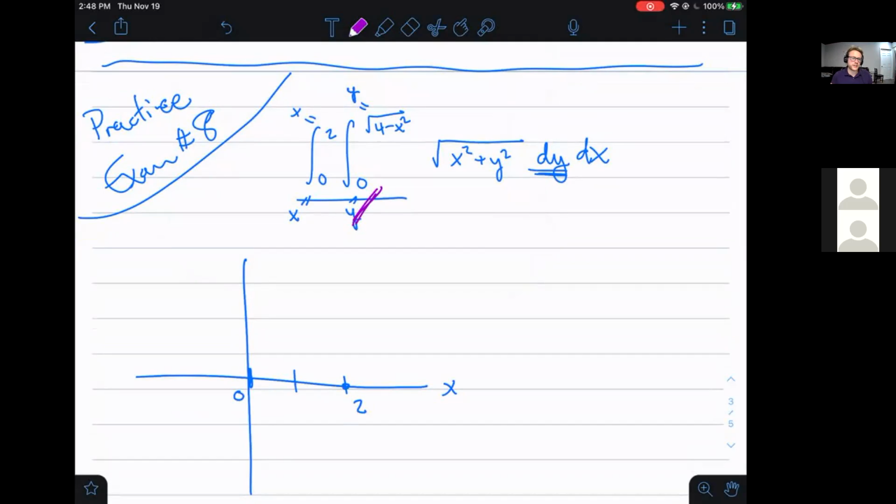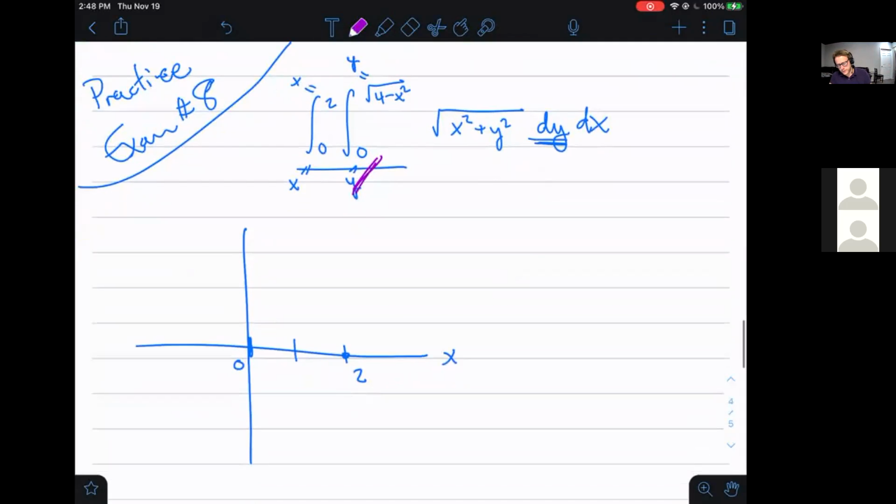Maybe my first and easiest line here, y equals 0. So y equals 0 is, of course, a nice horizontal line. Looks like this. And again, this would go on forever, but I just don't care about it, because my region of integration is focused between x equals 0 and x equals 2. So that's where we're going to be focusing.